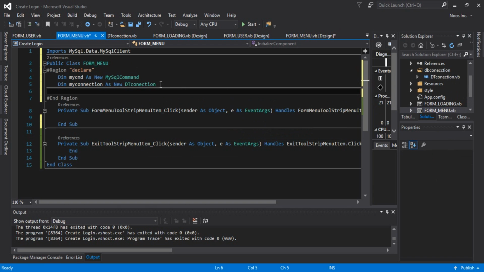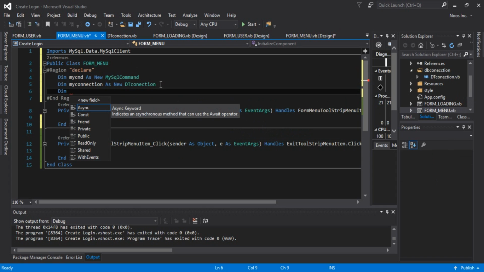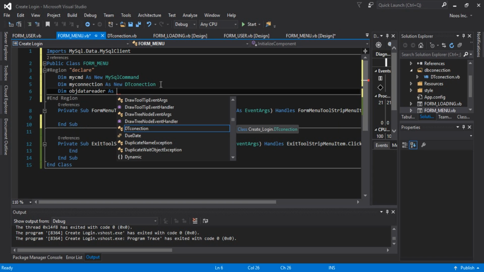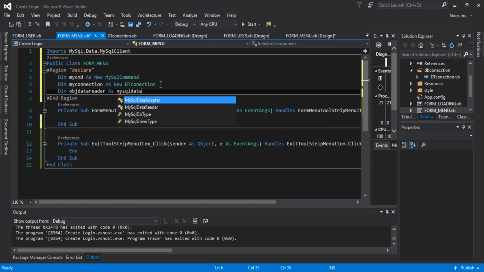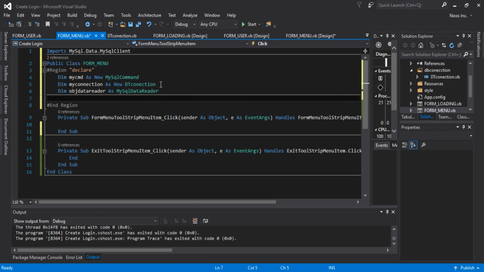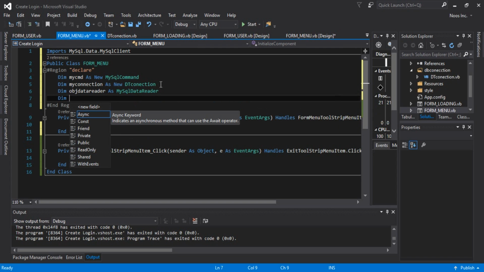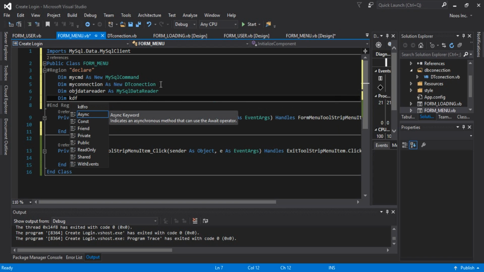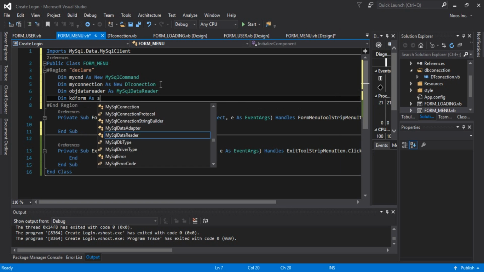And then dim for object data reader as MySQL data reader, in here. And for this, dim for cadre form, kd form as string.